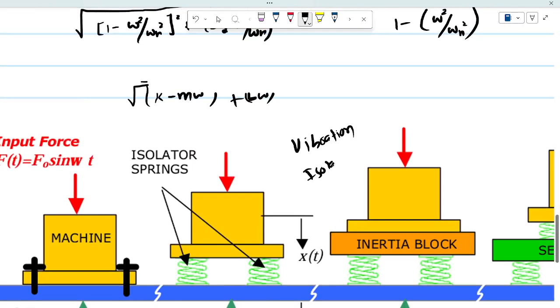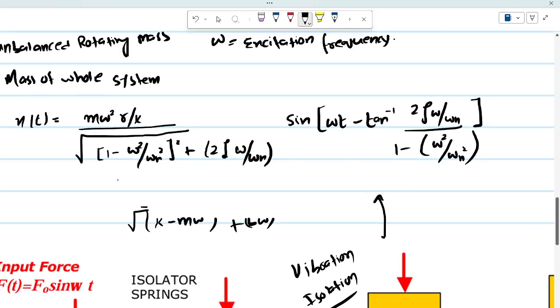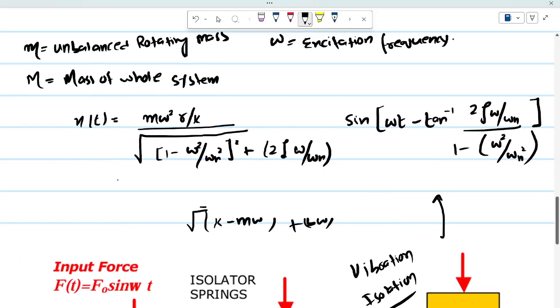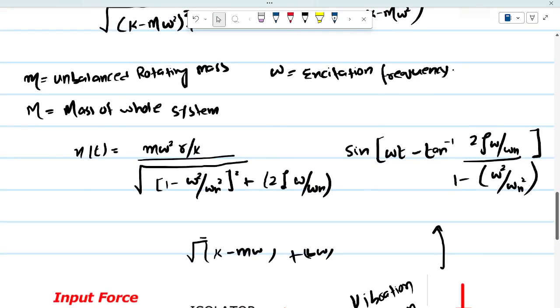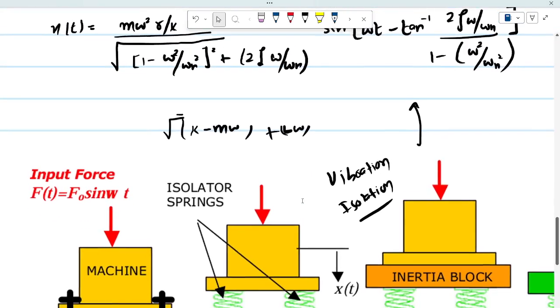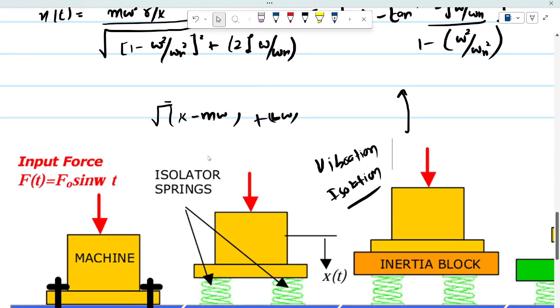So obviously you need to first analyze your system using the sinusoidal transfer functions. You need to know the natural frequency of the system. You need to know how you can find out if a certain stiffness of spring you're adding is going to be of any benefit to our vibration isolation efforts or not. So you have to solve the system and find out the system motion based on the applied frequencies, the natural frequencies and the system dynamics, and then you can try different scenarios and find out the response of the system.